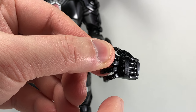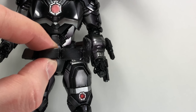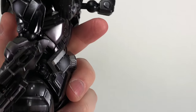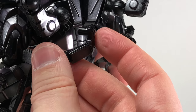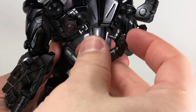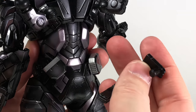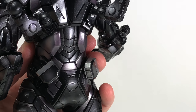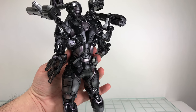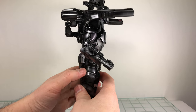You've got the nice little gun barrels and all that type of stuff. This piece — he does come with two. When you get him out of the box, he doesn't come with any of the stuff on, but this piece is plugged into this hole right here. You just unplug it. There isn't one for this side — it's just on this side. And then you have all four ports for his weapons.